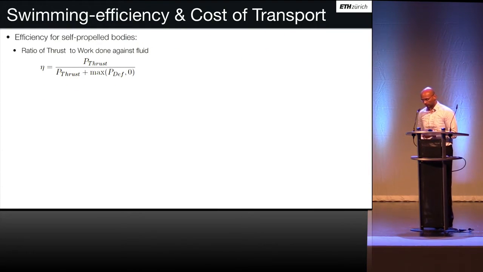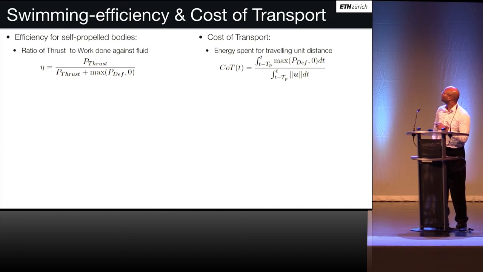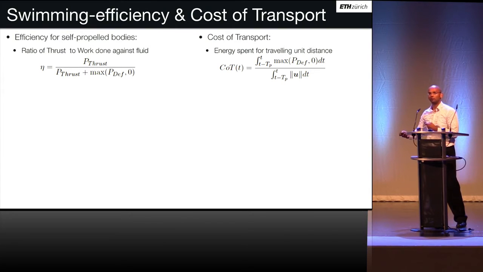Okay, so we will be talking about energy efficiency. So let's describe a few relevant variables. Efficiency we can define as useful power, that's in the numerator, over the total power. But the quantity we'll focus on is called the cost of transport, which is total energy spent over the total distance traveled. So it represents how much energy you need to spend to travel a unit distance. If you think in terms of a car, it's just how many liters of petrol per kilometer.